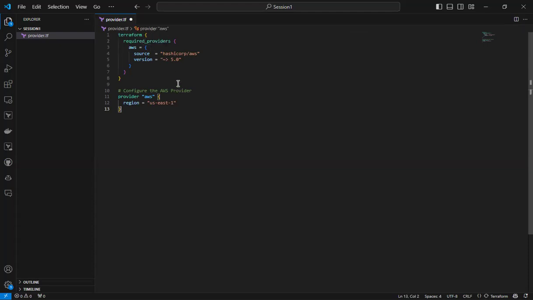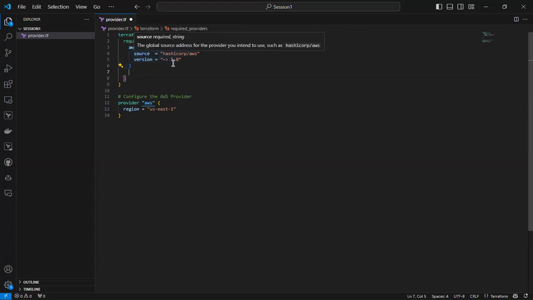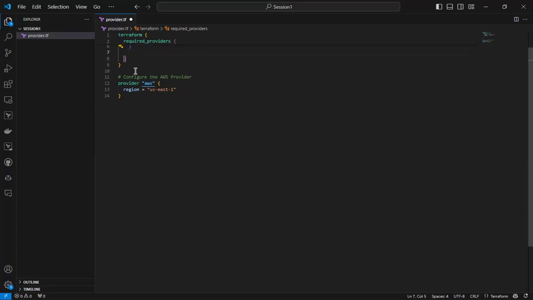Say we were to work with other providers within this project, all we need to do is come here, tab down and declare the other providers. Say you want to bring in Azure. At line 7, you put in Azure, the source and the version, which you can also see in the documentation for Azure on Terraform. But since we're not doing that, there is no need to have idle lines, so that we can have clean code.